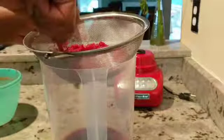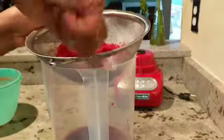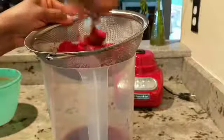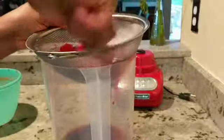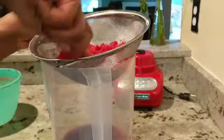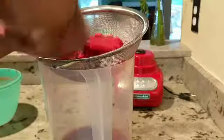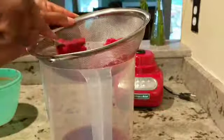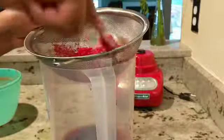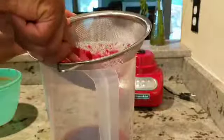If you like it with pulp, leave as much pulp as you want in it. This is not the easiest process, but do what you need to do for your health. And if you have a juicer, then even better. Let's get all that juice out.